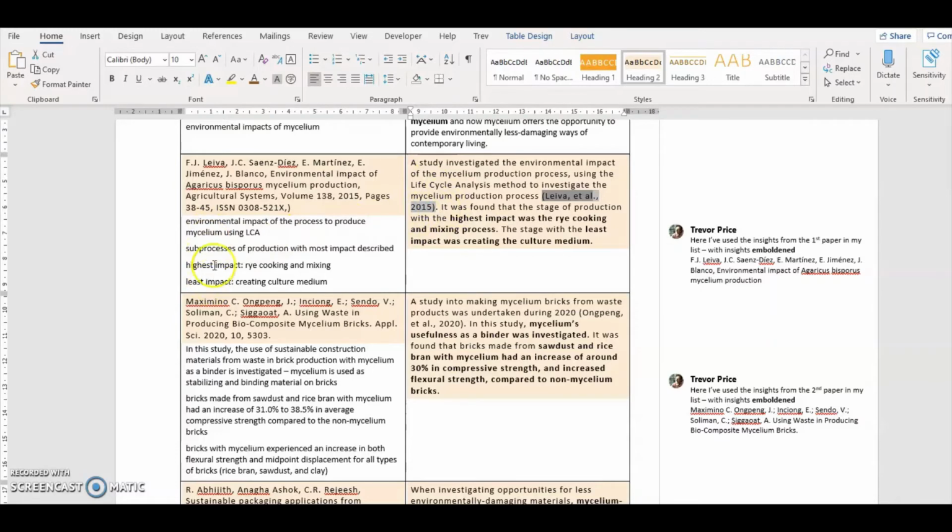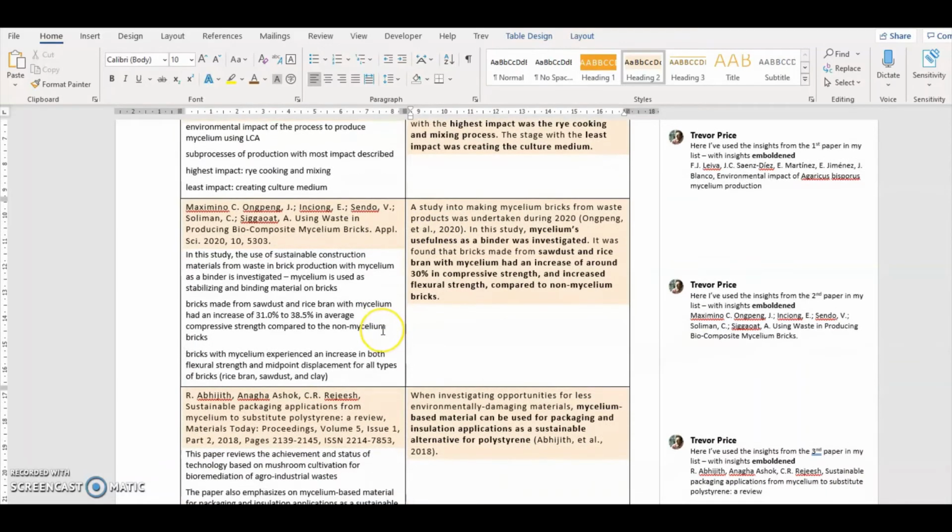So I've got 4 key insights of this paper here, and I've turned them into a number of sentences here. So a study investigated blah blah blah, and it was found that blah blah blah. Doesn't really matter about the detail here, it's the process that I'm trying to show you.